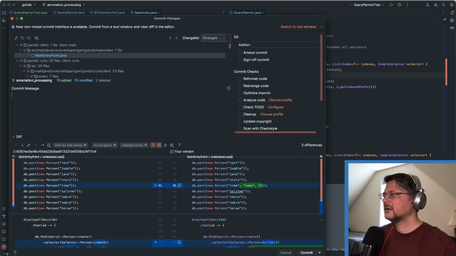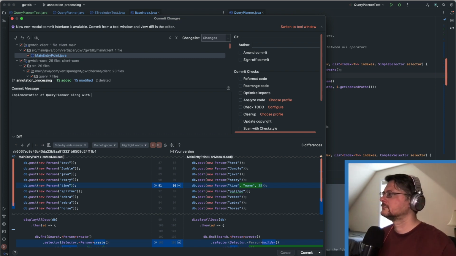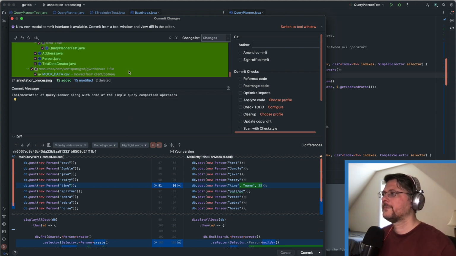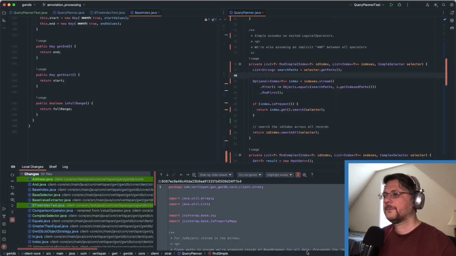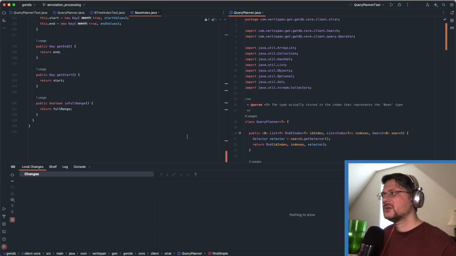So let's go ahead and commit this. That's good enough. And right now this is only a private repository. At some point I'll have to push this somewhere.